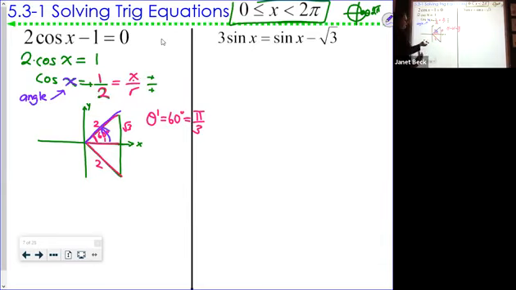So we want to know what angle takes me to that terminal ray. I have to name that angle, and I have to name this angle going around here. So I know my reference angle is 60 degrees, pi by 3, so I know my denominators are going to be 3. This solution is in quadrant 1, so my numerator is pi. This solution is in quadrant 4, so my numerator must be 5 pi. Okay?